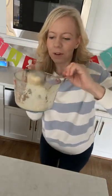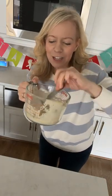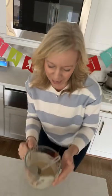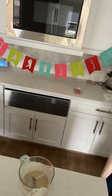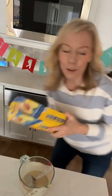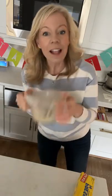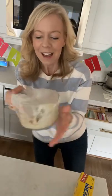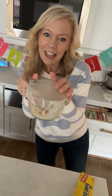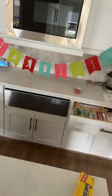This is B-minus work right here. If I was doing A-minus work, I would put this in a smaller container. But B-minus ladies — I don't have time to deal with that. I know she's going to use it again tomorrow. We are fighting for B-minus work. You do not have to do everything perfectly. My mother-in-law would have taken the time to clean that off and put it in a smaller container, but I don't have time for that. I'm sticking this in the fridge right now.